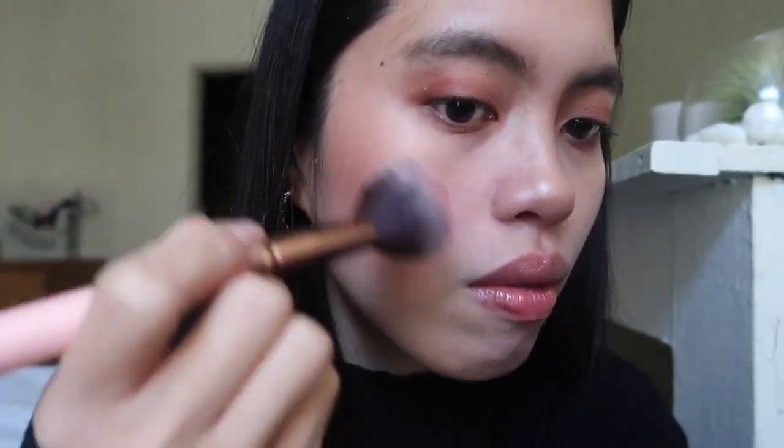So I was really afraid that it would be too coral on my face, but when I tried it, I liked it, like the Mellow Wine. I tapped it first on my hand before applying it on my cheeks, so it's not too much in one go. But yeah, I really like this shade, and I regret I didn't use it till now, because it's really a pretty summer kind of pop of color on my face. So that's why I'm glad I got it. And yeah, I think I will use it more. I was even planning to give it to my aunt, because I thought it was too pink, too bright for my face, but I was wrong. So yeah, that is the Pearlescent Pink.